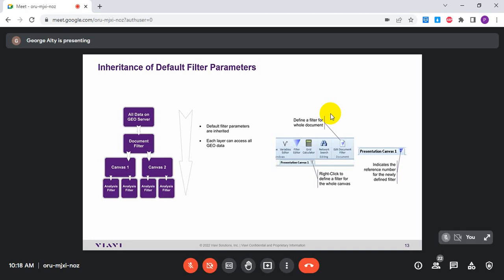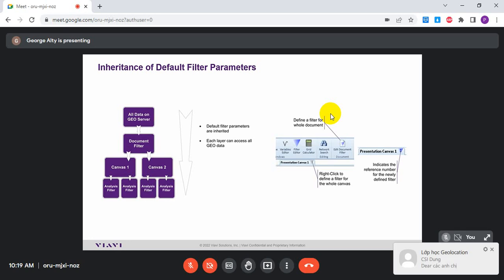And this is the hierarchy, if you like, of the filter. So these document filters I tend to apply geographically. And then as I get down, I define my filters more. For example, this could be a subscriber analysis. This could be device analysis. So there could be different filters applied at the analysis level, but based on a higher geographical filter at the document or canvas.